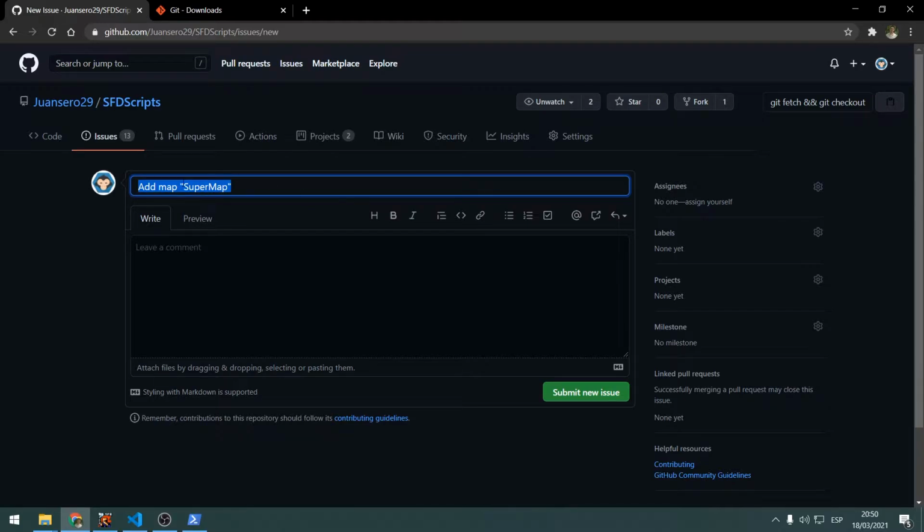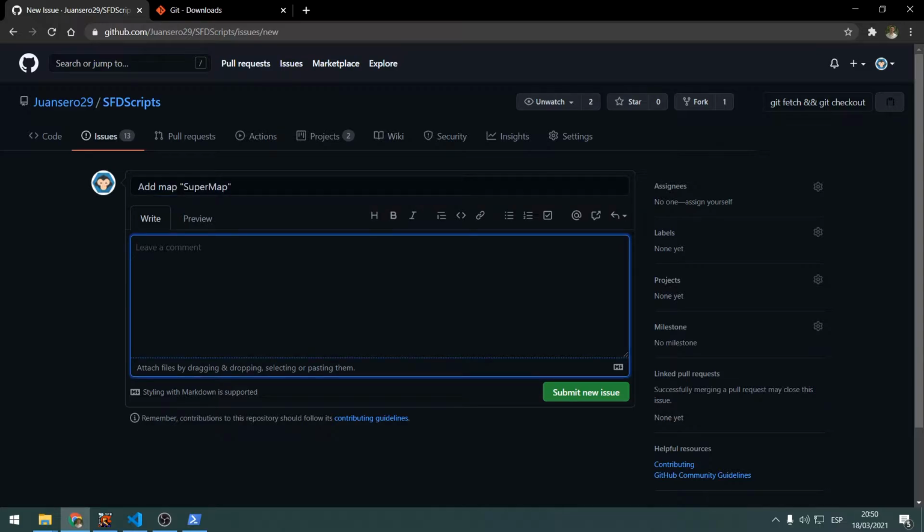So you're gonna add this super map, which comes from you, which you have made using the SFD map editor. So you're gonna add this issue right here, and you're gonna assign it to yourself, since you're the one working on the project. If you can assign it to yourself, then just leave it like that.